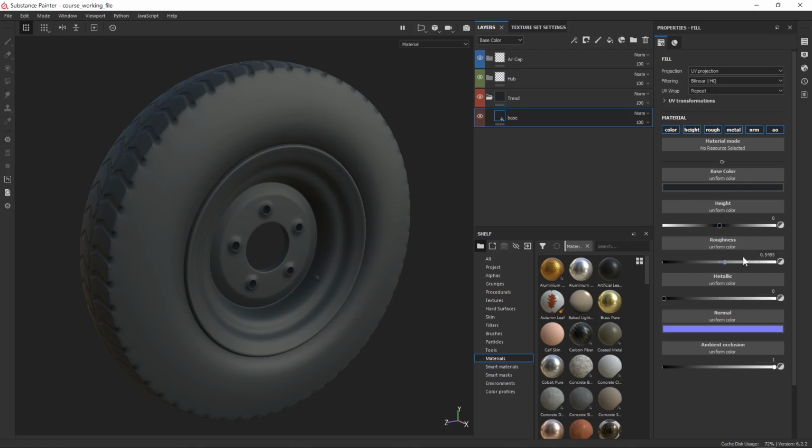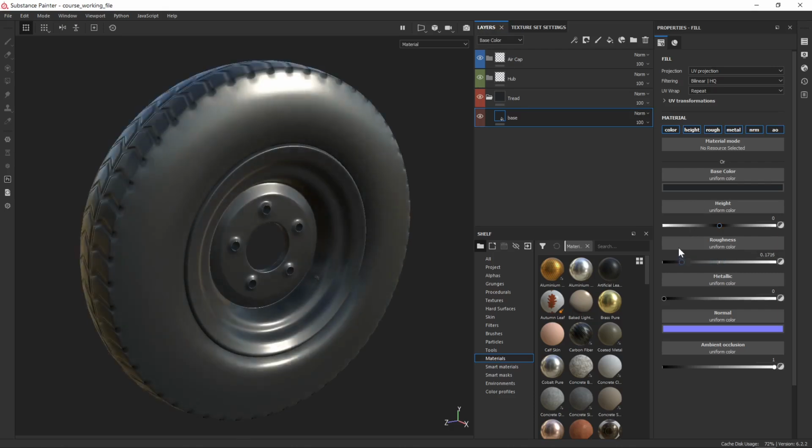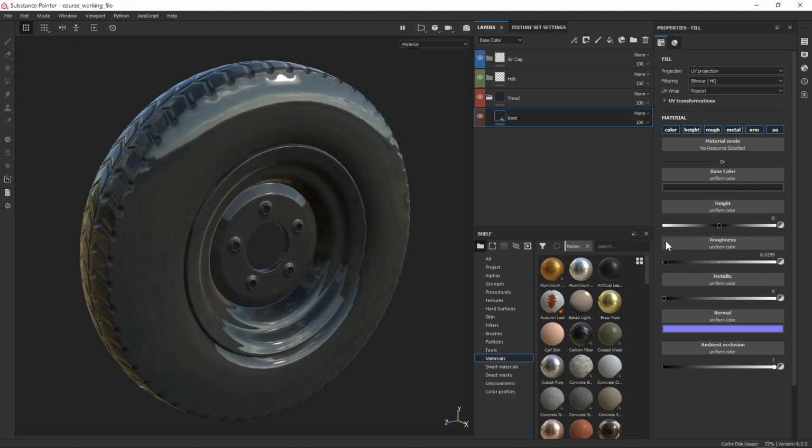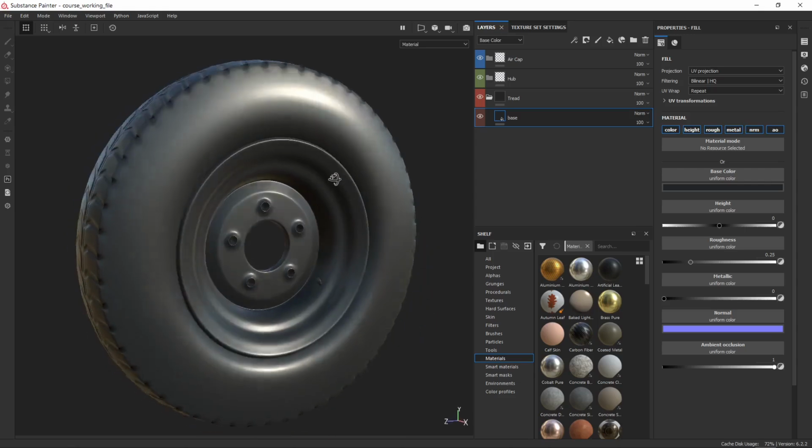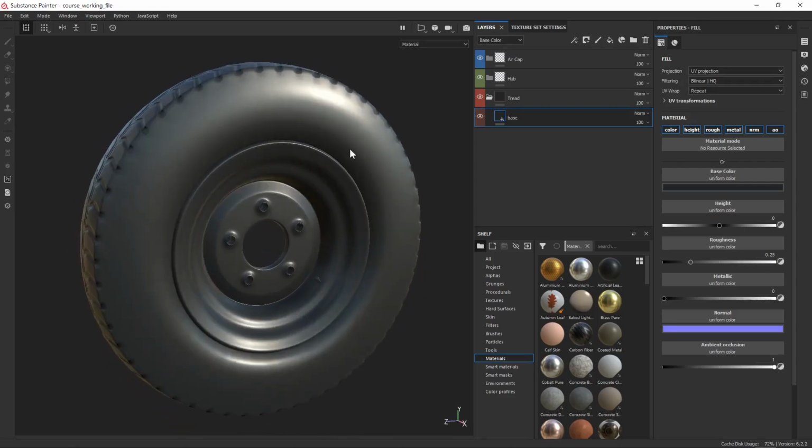I'm going to also bring our roughness down. So this is how rough this layer is going to be. I'm probably going to have something around 0.25. So it's a little bit glossier, but it's not pure mirror reflection mode. And then again, for the metallic, normal, and ambient occlusion, I'm just going to leave them at their defaults, but I want to make sure that we're also still enabling them in the material channels because I want to give a base layer for our materials as we're going along.